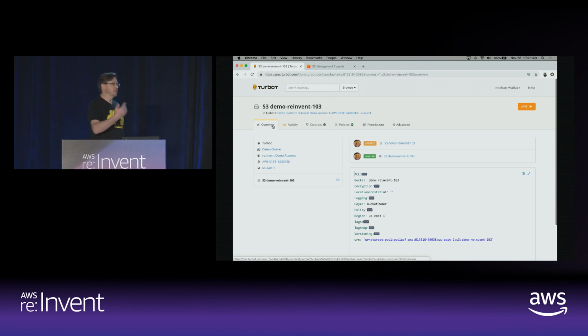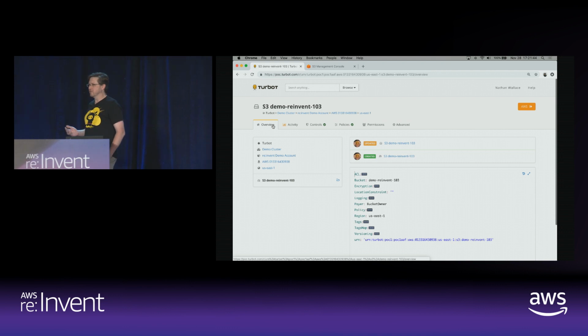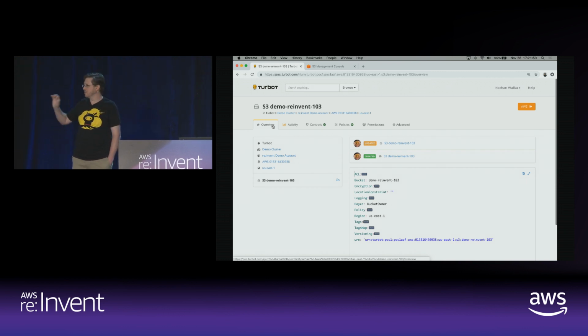So what we saw there was the real-time creation of something that was automatically configured to meet the requirements we need as an organization. We didn't have to think about it, we didn't have to worry about it. That's S3, that's simple. Doing this across every networking, every route, every EC2 server, every instance, every single thing? That's where the rules and regulations piece comes in and the scale becomes very, very large.